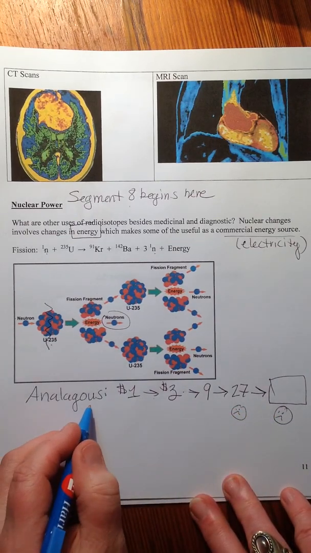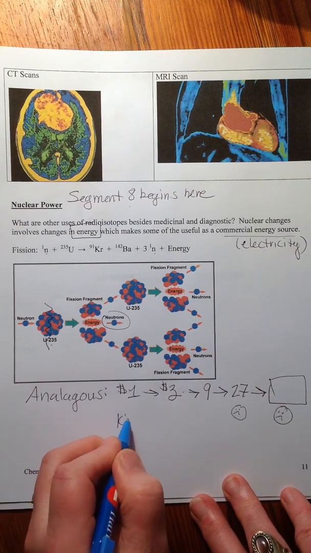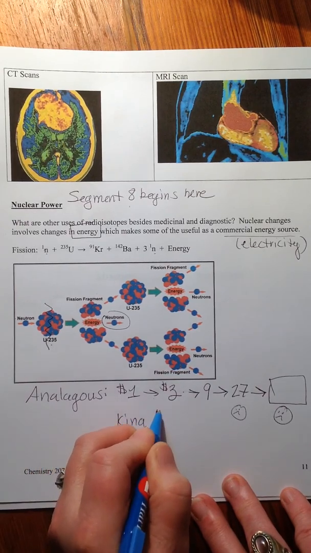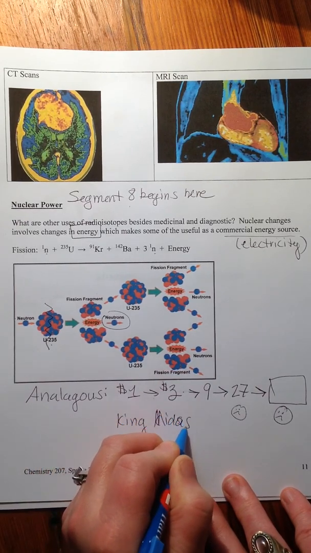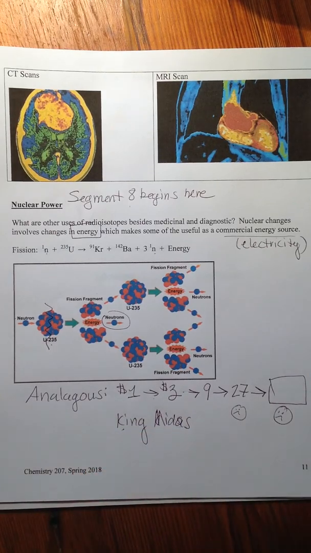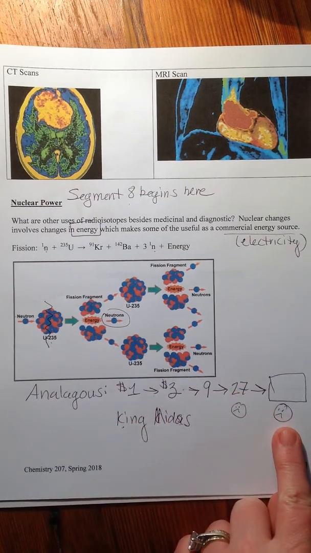And my best example here is King Midas. King Midas is a fable of a king who wanted everything that he touched to turn to gold. And that was great and well and good, except when he started touching the people that he loved, like his child, she turned to a statue of gold. So a little bit is great, too much is like a runaway train.